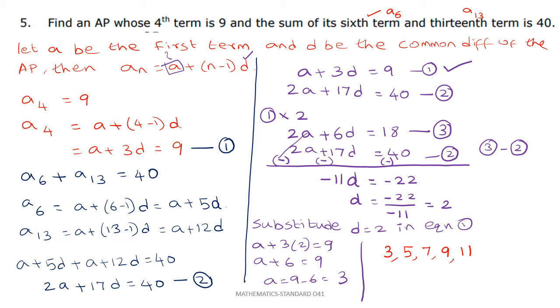And always, if they are not mentioning how many terms you have to write, write 5 terms. They will never mention how many terms should be there in this series, but you have to follow some standard. So always write 5 numbers. So this is how you have to do the problems related with AP, and this is a very easy chapter, children. So try to do all the problems related with this chapter so that in the board exam you can get the marks from this chapter easily.